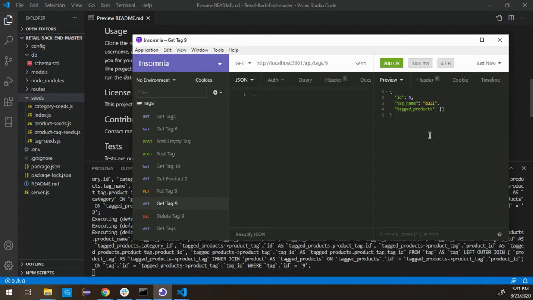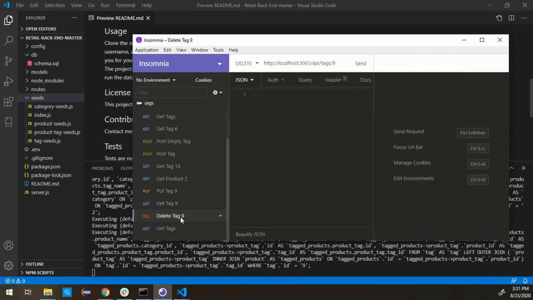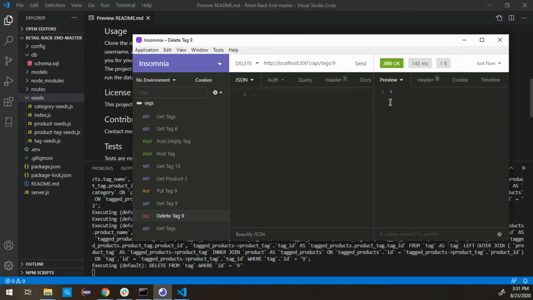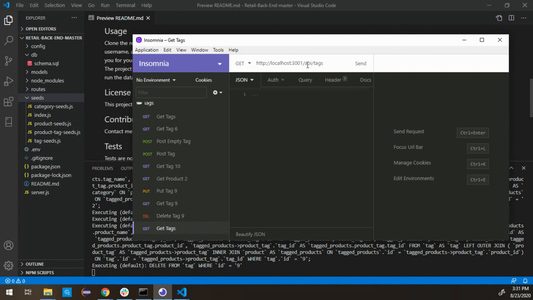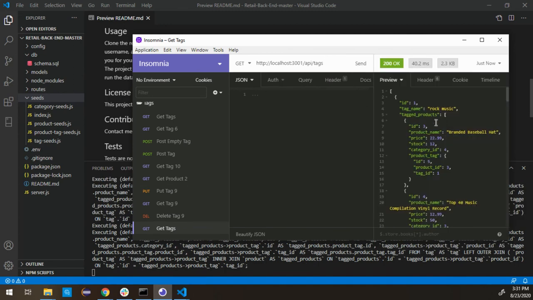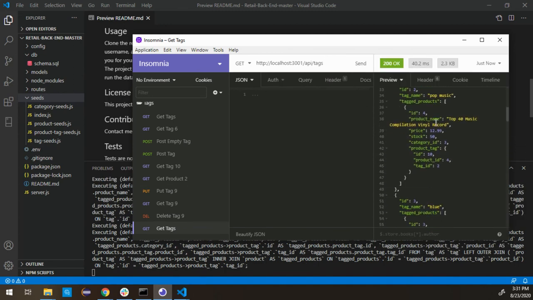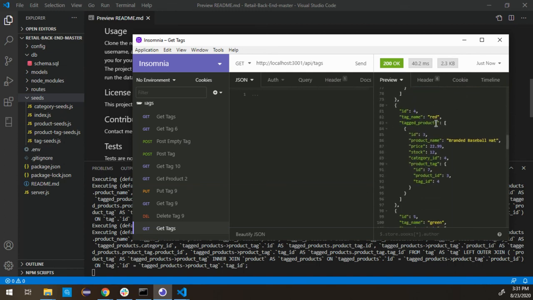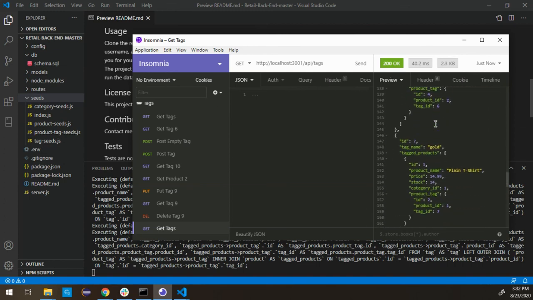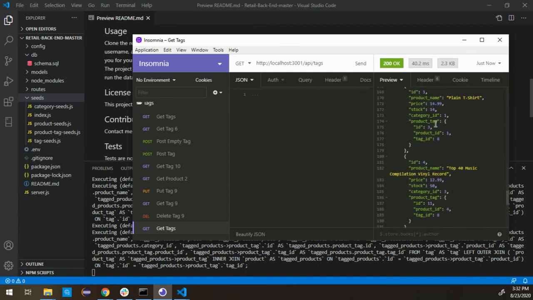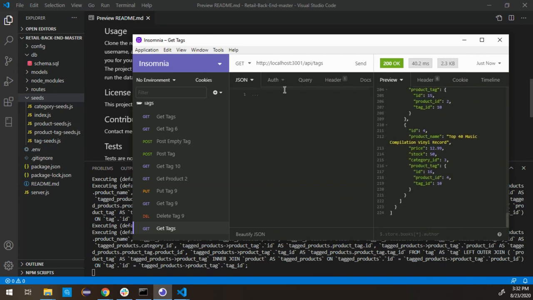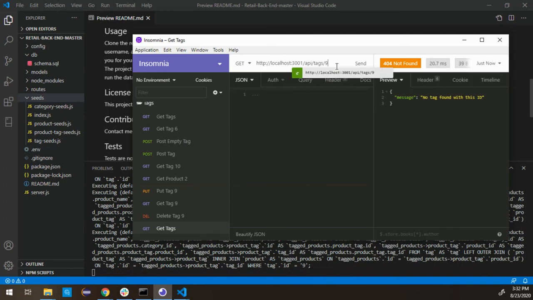But we work at a knife shop. We don't have anything that's dull here. So we want to delete that tag completely. We're going to delete tag 9. It tells us one row has been changed, and then let's verify. And then you can scroll through here and see, no, there is no more tag 9 anywhere in this file. Just to verify, look just for that one, and it says no tags found with this ID.